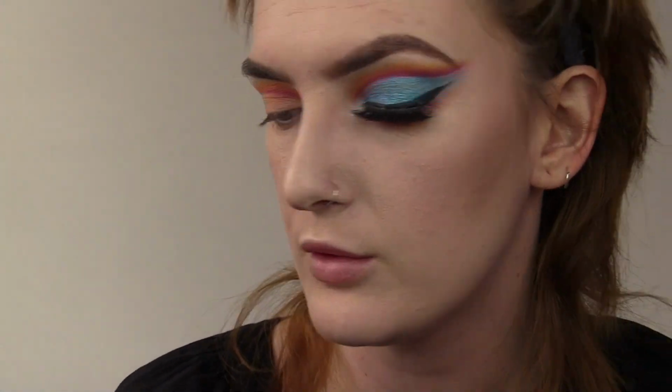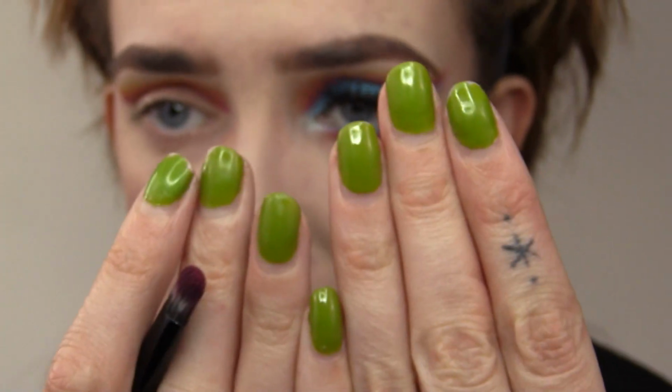Also, ignore my nails. Don't look at them. They are all grown out. We all know what this pandemic's doing to people. This is what it's doing to me. If you want to know what nail polish is, it's gel. So can't help you there. But Kiko does a little green one. Fun fact.